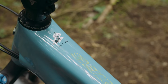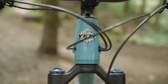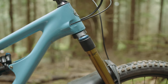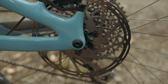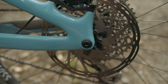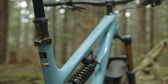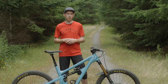This clean-looking carbon frame fits in with the rest of Yeti's lineup as far as the overall aesthetic goes. It has internal cable routing, room for a water bottle, and can take a coil or an air shock, along with a reduced-offset 37 millimeter fork up front. Bolt-on through axles without any extra quick-release mechanisms that could potentially hang up on rocks and roots. There's also a nice low seat tube so you can run a longer travel dropper post — on a size large, 175 millimeters of drop — plenty of room to get that seat out of the way for descents.